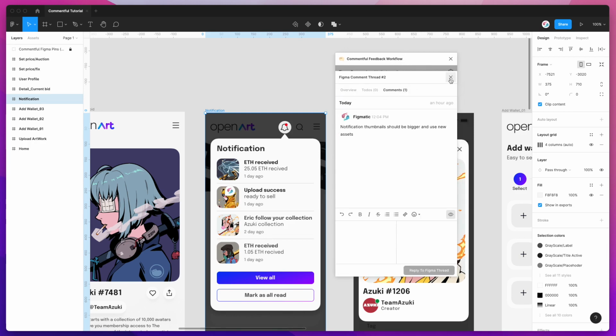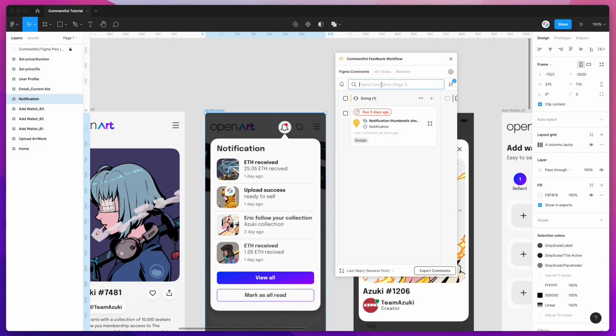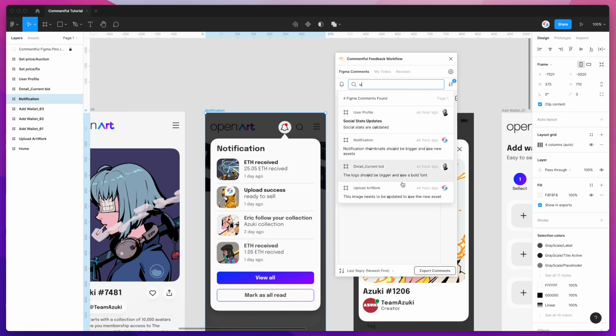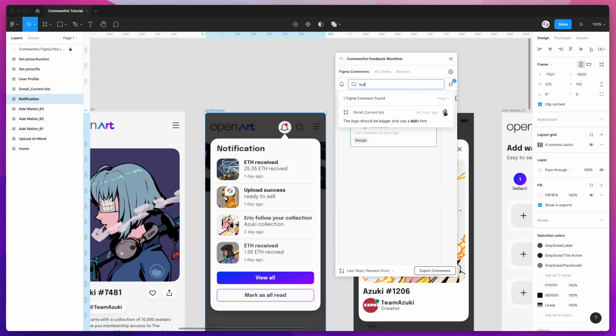The other neat thing that we can do is automatically search all of our comments instantly. So if I start typing a keyword, you can see here it's going to pre-fill those results and show me where the highlight is in the keyword. So this is just a really quick way of searching all of your Figma comments for a specific keyword instantly, and you don't have to kind of filter around.